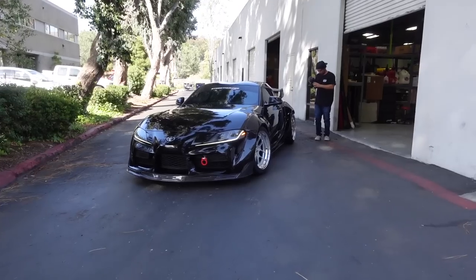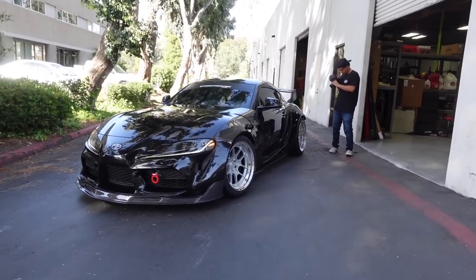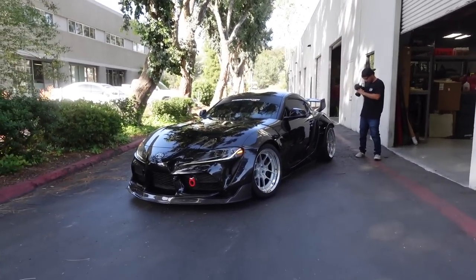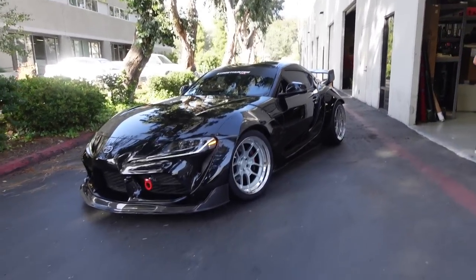I sure hope so. Yo, I'm gonna be real with you guys. I low-key was kinda on the fence about the silver finish on the faces, but seeing the car out in the sunlight and seeing the car looking cleaner, I'm actually a super big fan of it.